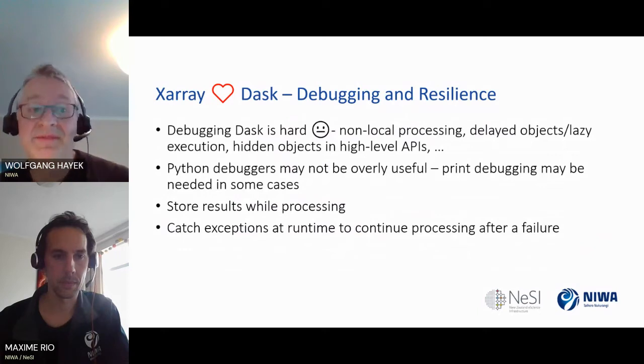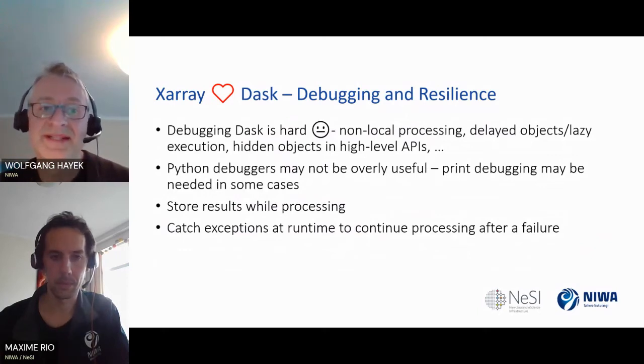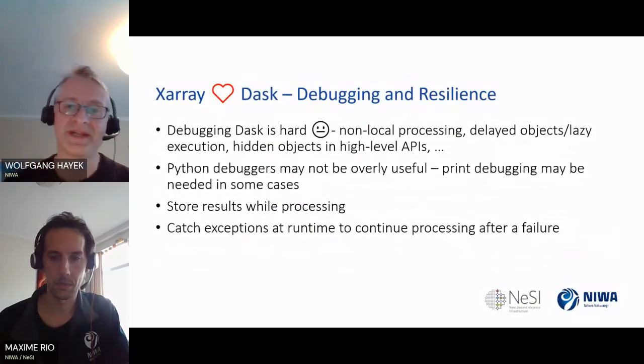Another recommendation I have is that it's always a good idea to store results if you can. It depends a bit on the situation, but it can happen that in a very long processing pipeline, after hours, the whole thing breaks down because there was an error, and then you might lose all your results. So it's a good idea to store as much as you can. Lastly, the worker function can be programmed in a way that you can catch exceptions as they happen and then do something useful with them, because otherwise Dask by default will stop running. What I did in this case was catch the exception, invalidate the data to make it clear that something went wrong, and print out a warning message.